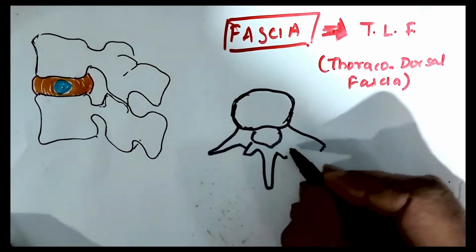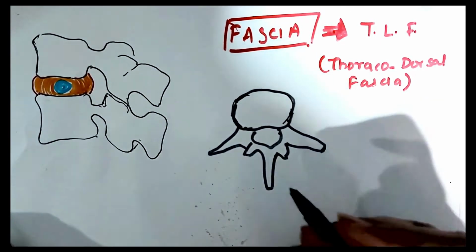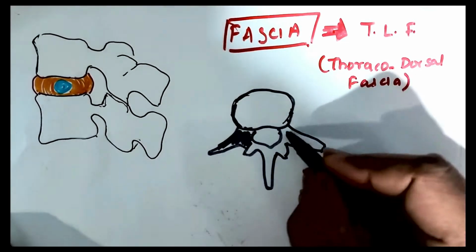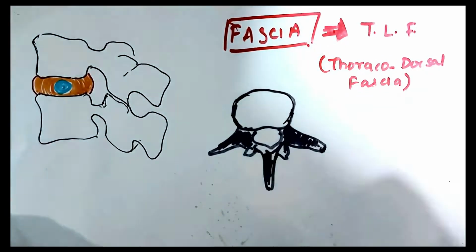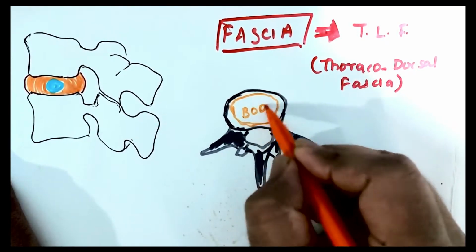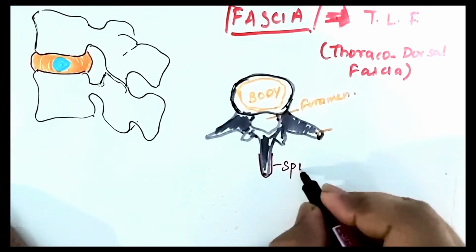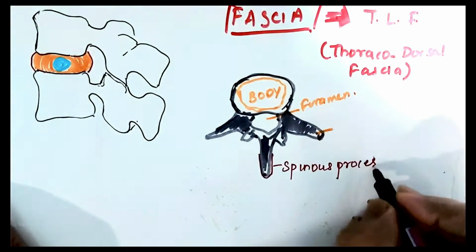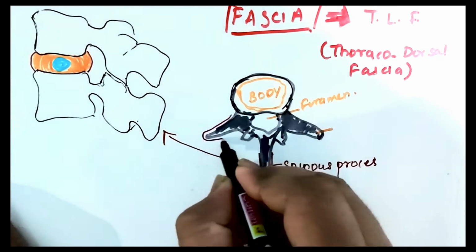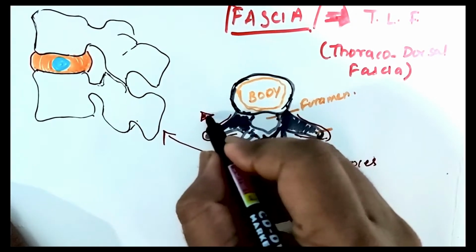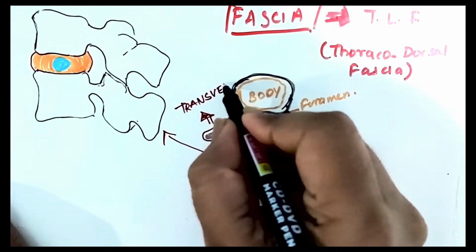There are 5 lumbar vertebrae which have the body on the anterior aspect as well as the processes on the posterior aspect. So that's the body. The vertebral arch forms the intervertebral foramina for the spinal cord. On the posterior side you have the spinous process and the transverse processes on the sides.